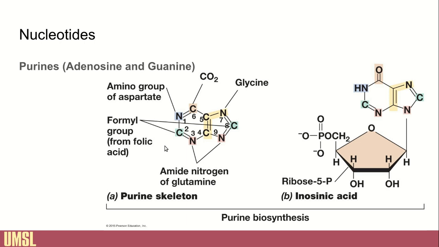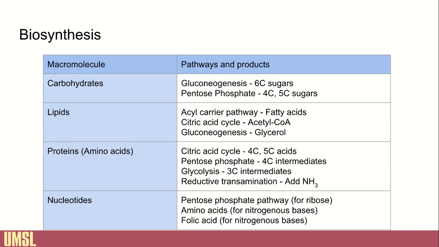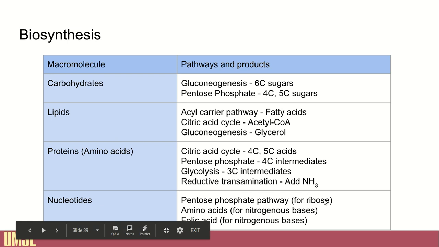And so where do all of these pieces come from? So again, we have these formyl groups, and they're coming from folic acid, essentially. We have an amino group from aspartate, again, CO2 incorporated, and glycine. So ultimately, we have a bunch of amino acid constituents. We have things from folic acid incorporating things. And so I'm not going to get into all of the biochemistry of making those rings. I just want you to be aware that there are places that these things come from.